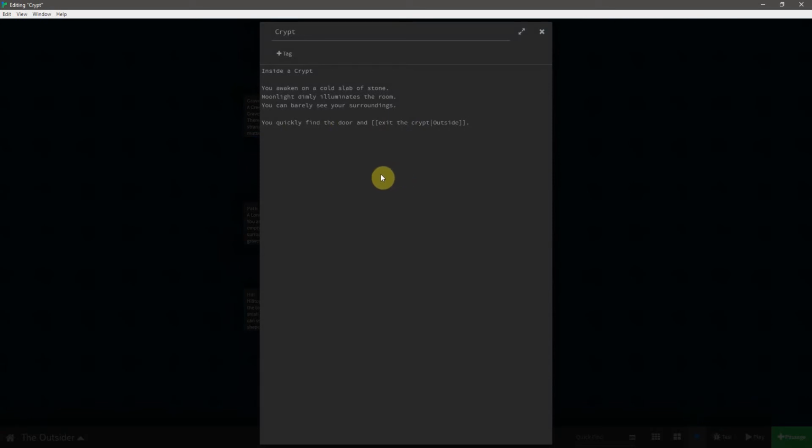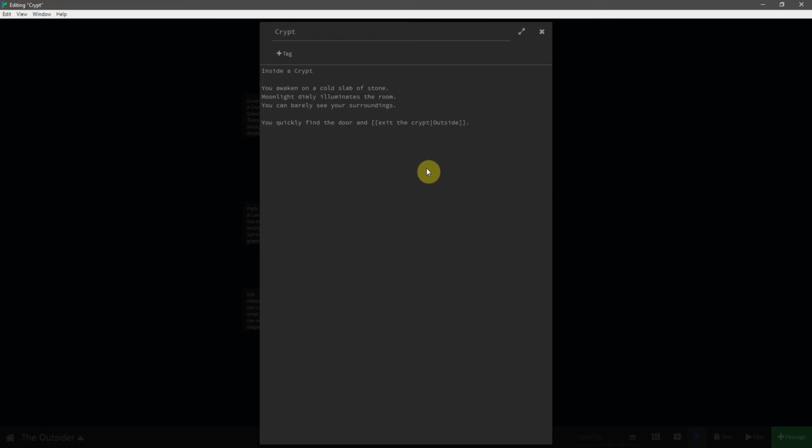Well, I don't want them to exit too quickly. In fact, I want to make the player look around first before this line even pops up. And that is where this thing called macros comes in. Twine has a large number of these macro elements that have different functionality, and I believe they're also different based upon the story format that you choose.